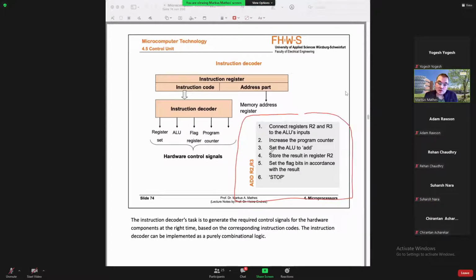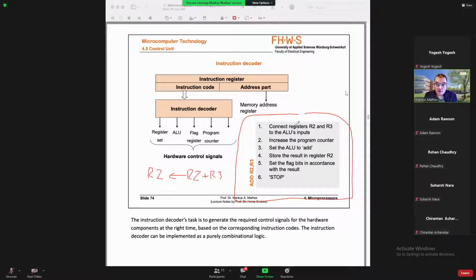If I want to execute add R2, R3, this is from our ARM instruction set, then you know how it is executed. We add the content of register R2 and R3 and write the result back to R2. If this instruction should be executed, then we have to do several steps.